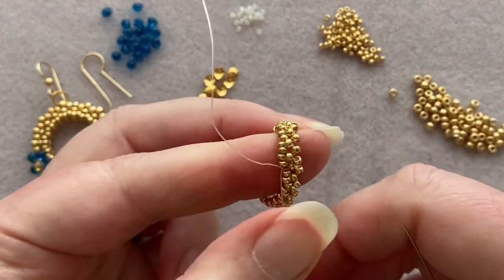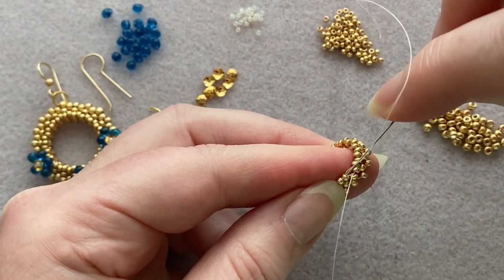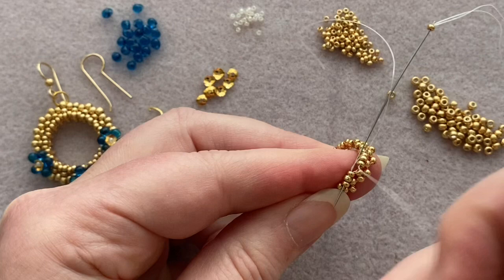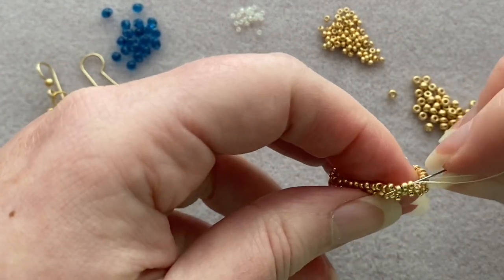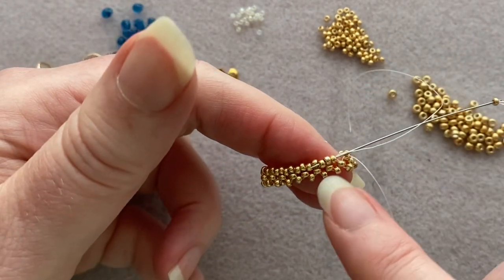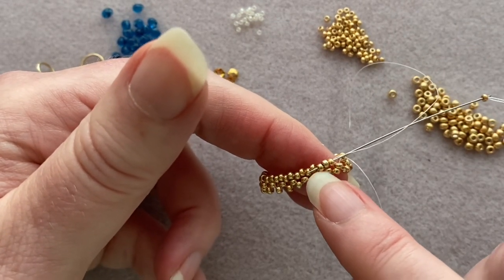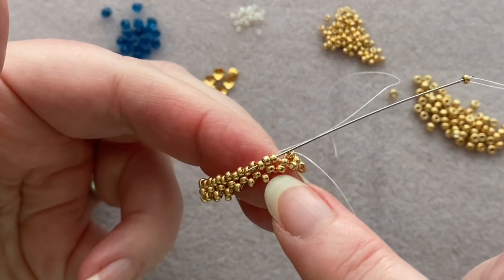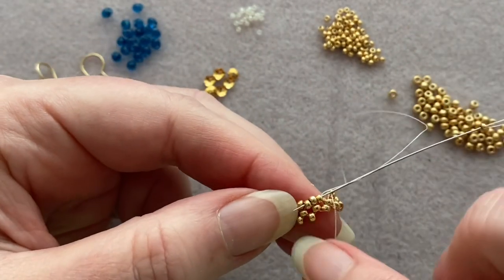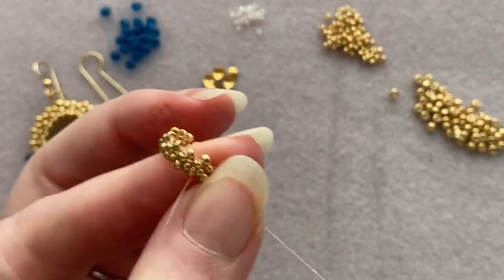And then you'll notice we have a little gap right here. We just need to pop one more bead in here. And I'm just going to sew through like 3 beads here. So make sure that you're coming out. Some of these beads are sitting a little bit higher or lower. Make sure you're coming out one of the ones that are closer down to this pointy side, because they're the units of 4 that are making up the raw right angle weave. So make sure that when you do finish coming out, that you come out on one of those, okay? Go ahead and pull that nice and tight. There you go.